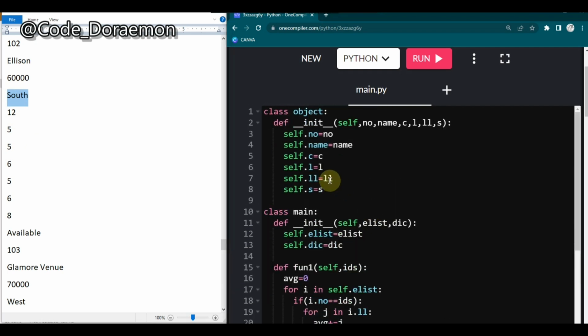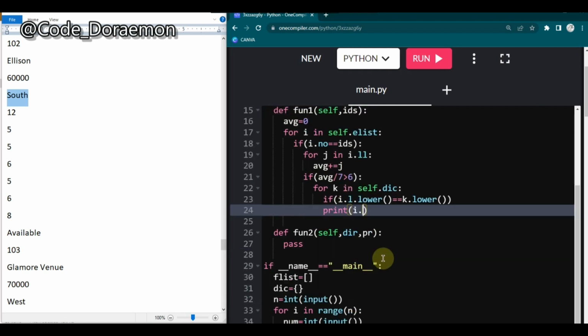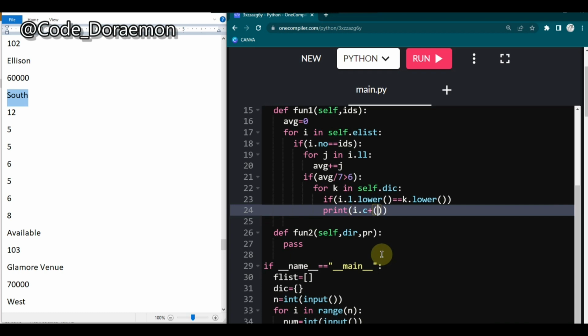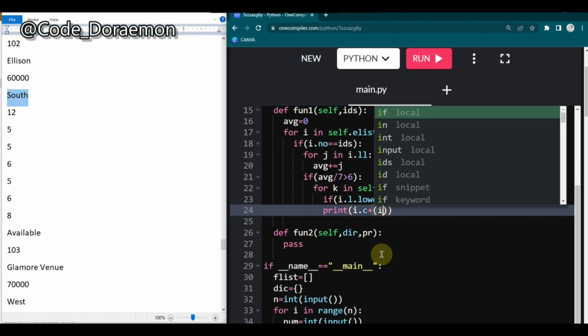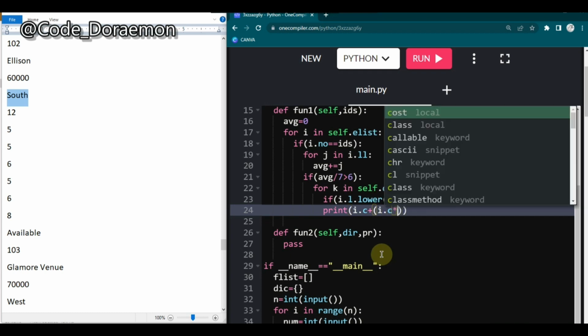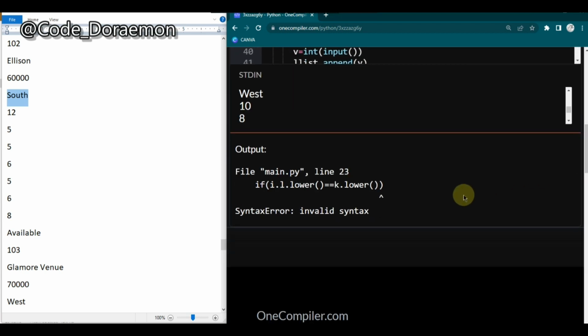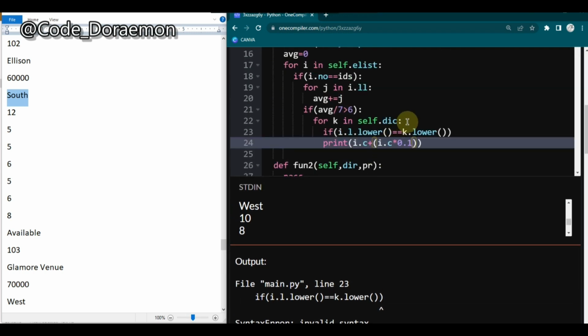The price we have given it is cost. So I dot c plus, give it in one more bracket, I dot c star, it is 10, so we should take 0.1, or you can multiply it by 10 and again divide it by 100. It is going to give you the same value. So now let's run and see whether we get 66,000 or not.